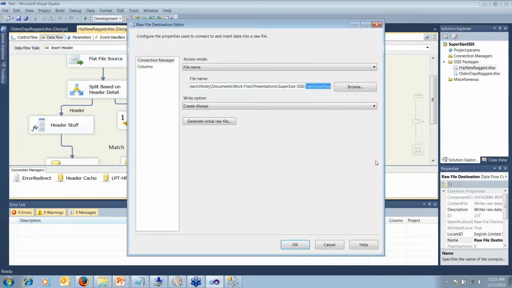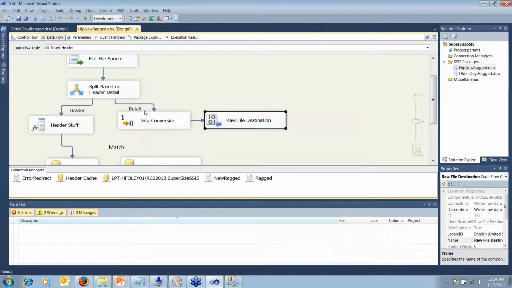It is the native SSIS format, so it talks really well with SSIS, and it can perform really quickly. You know, it's still a file sitting on disk, so it's going to depend on the performance of your disk, but it's in the same format as all of your data flows, so it can talk with SSIS very quickly. So I put my header and detail information into this area and say, hold on to this for a minute, and then we move on in our control flow.